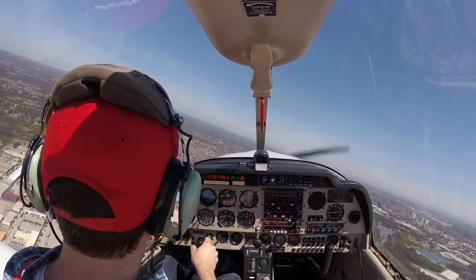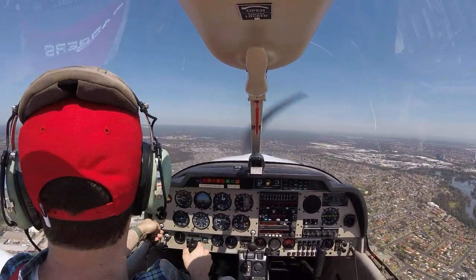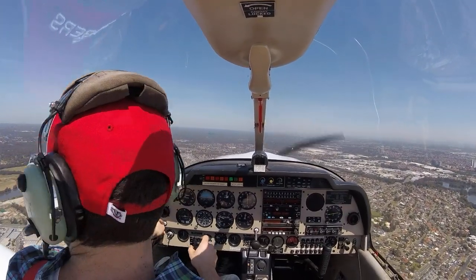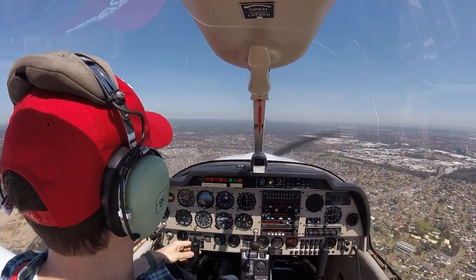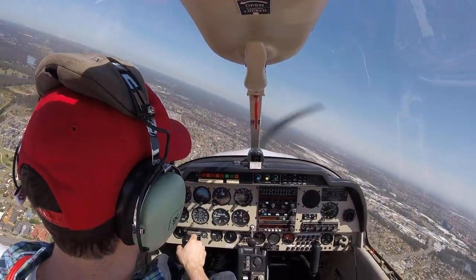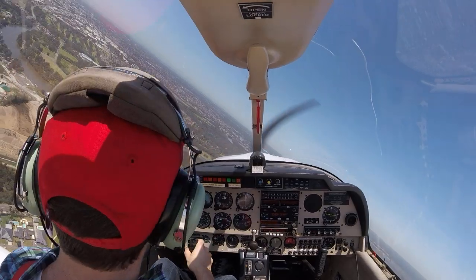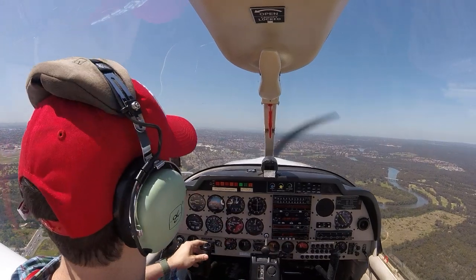November Romeo Foxtrot, change of runway 29 right, number 1. Change 29 right, number 1, November Romeo Foxtrot. Bankstown Tower, this is Romeo X-ray Whiskey at holding point Bravo 5, runway 29 left, ready for second. Romeo X-ray Whiskey, Bankstown Tower, follow the Cherokee upwind, runway left, clear for takeoff. Clear for takeoff, clear right, clear center, clear left. November Romeo Foxtrot, runway right, clear to land. Runway right, clear to land, November Romeo Foxtrot.